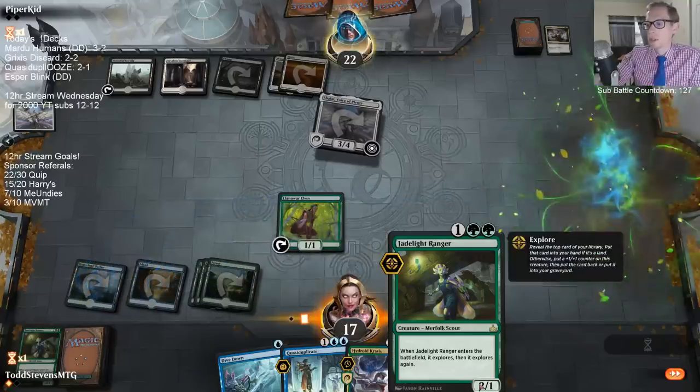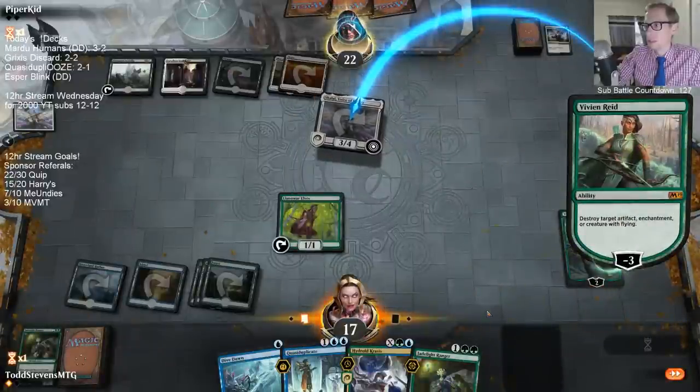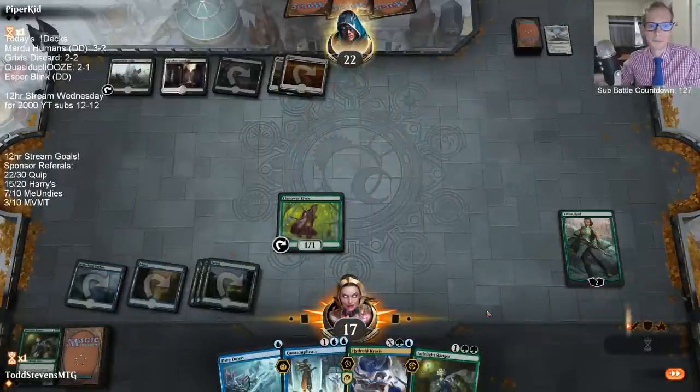Yeah. Other option, of course, is just to play the Krasis here. I think this is a reasonable time to get the Vivian in play. Draw and fire.